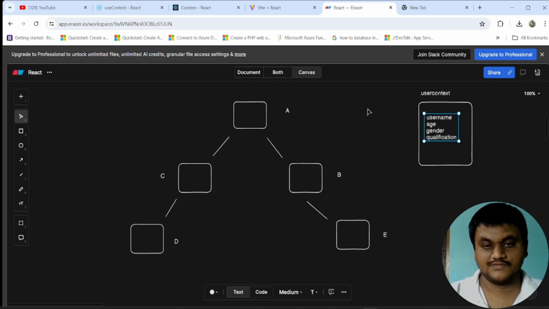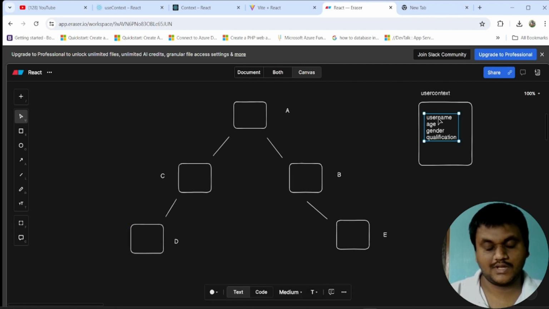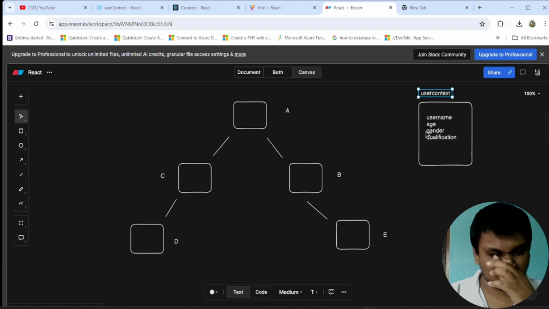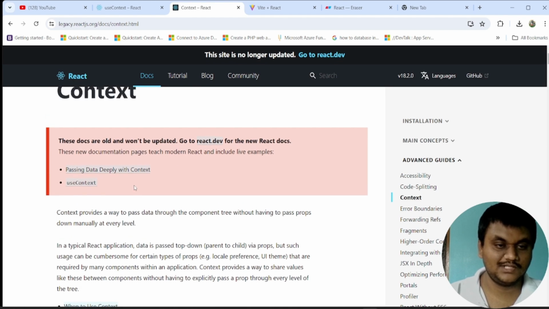First, we are going to provide this context to the parent component. Then, in the child component where you want to access this context, you can subscribe to it using the useContext method. It is a hook, actually a function.